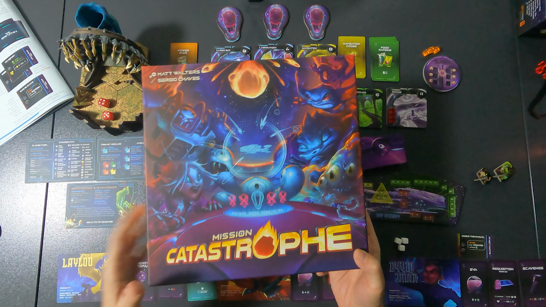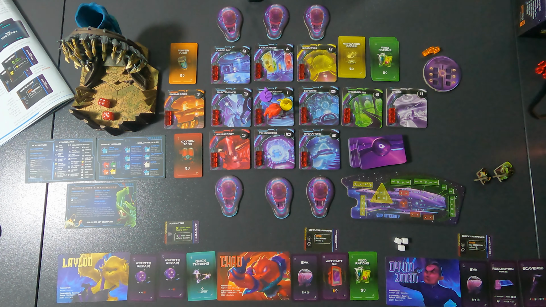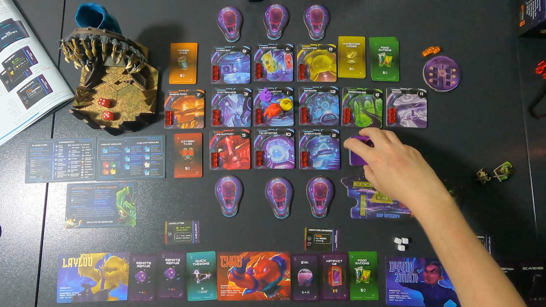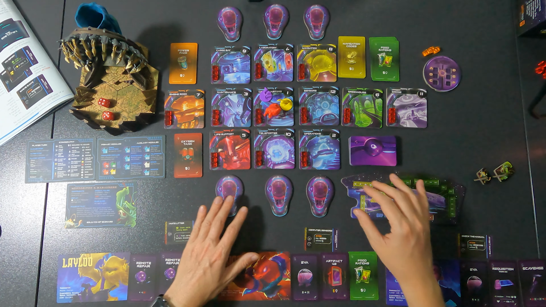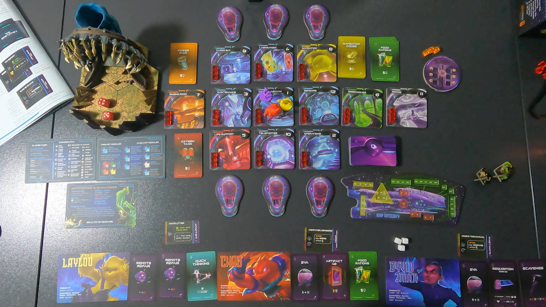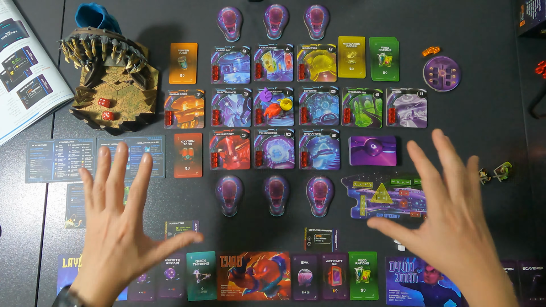So, this is Mission Catastrophe. Basically, at first glance anyway, it's your typical game where you are fighting against invaders and meteorites, and you're trying to survive. But this game is most popular for its sole survivor mode, where everyone is trying to keep the ship afloat, but there's only one escape pod out of these six that you can use to leave.